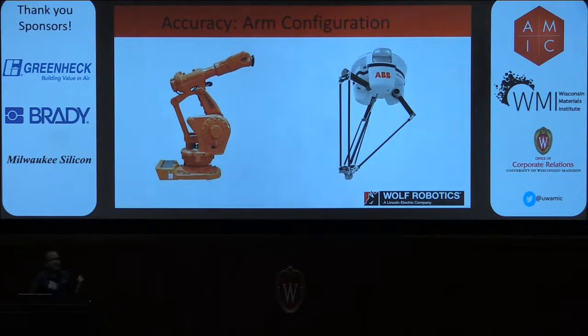So accuracy, that's another thing that's of interest with robotics. As we say, we're starting to see machining being done. Machining requires accuracy. Robots, because they're serial arm machines, are never going to be as stiff as a CNC machine, but there are things like we can put link arms on the back. Robots used to always have link arms because they couldn't make them repeatable enough. That went away in the 90s, and now they're coming back because people want to start doing machining with these things.